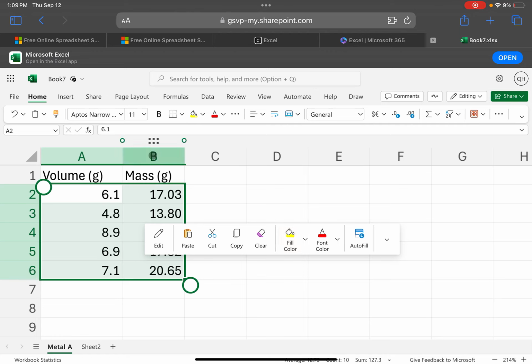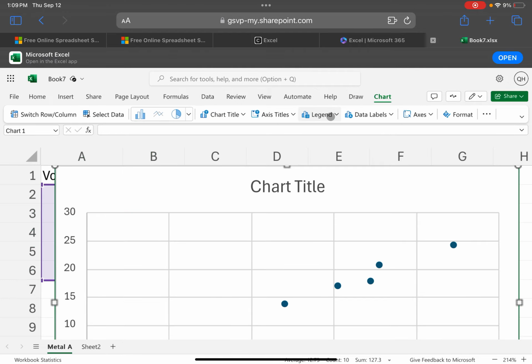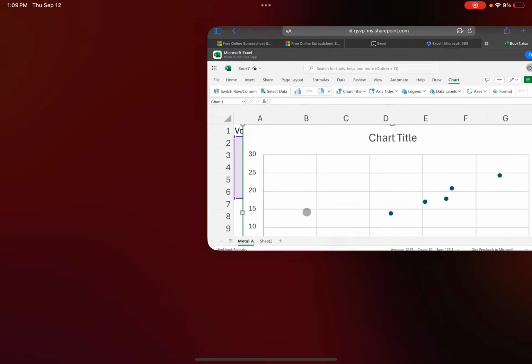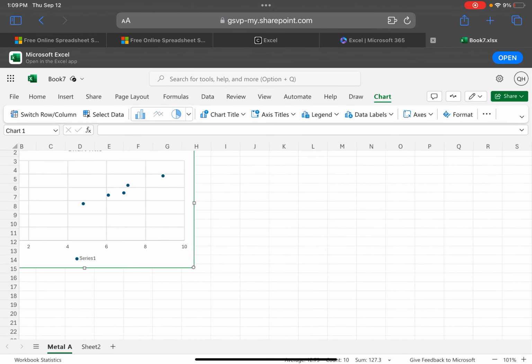And then what we want to do is we want to insert a chart onto this actual page. So I'm going to click on the insert. And then we're going to go right over here. We always in science want the basic just dots. So we'll click on the basic dot chart, and here goes my Excel graph. Oops, zoomed in too much there. Let's try this way. Here we go.